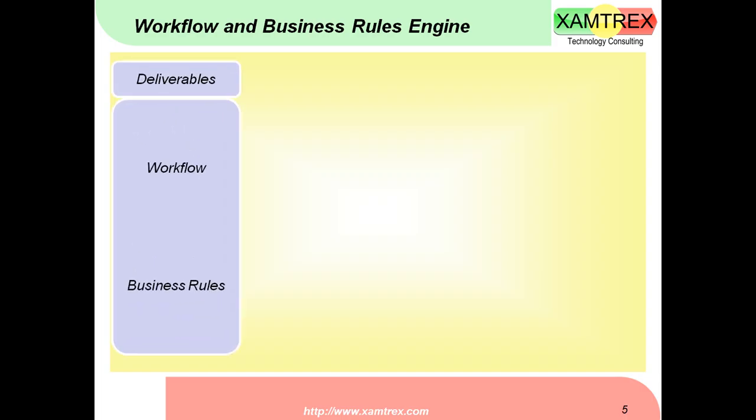Workflow and business rules engine — you can develop workflows, which are automated flows of manual activities. For example, if you have paperwork that goes from one desk to another desk, today it typically happens by having a register and passing papers. You can automate all of this using workflows, so once a desk completes one activity, you don't need to call or email the other desk — the automated EMS system takes care of it.